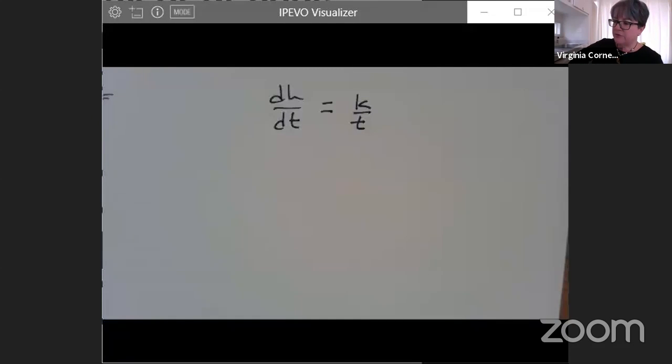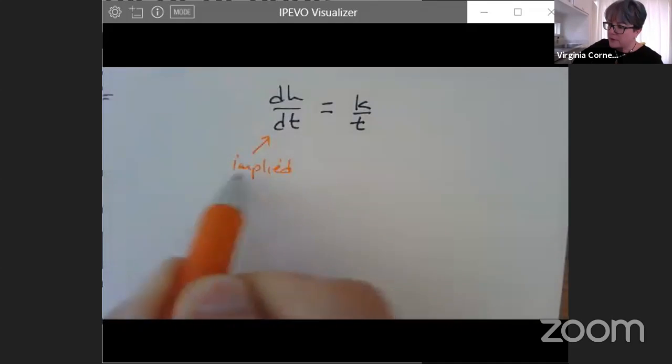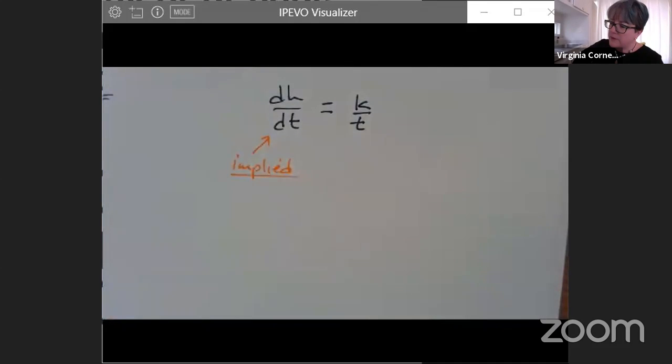The height h in feet of a certain tree increases at a rate that is inversely proportional to time t in years. Yes, that's exactly right. It's not as clear cut as the ones from the beginning, but the dh/dt is implied in the English phrasing given in that problem, and then is equal to k divided by t. And again, it could be c divided by t or any sort of constant there.